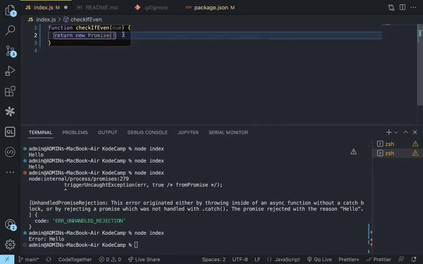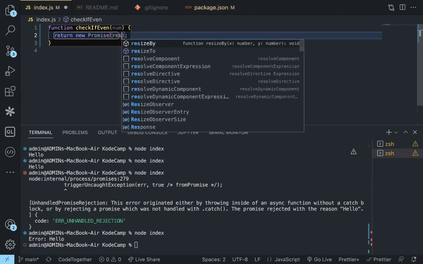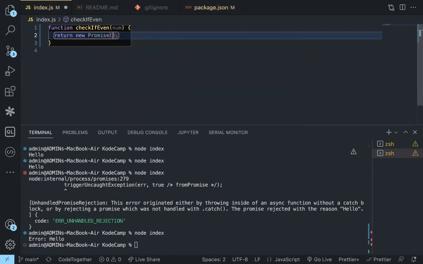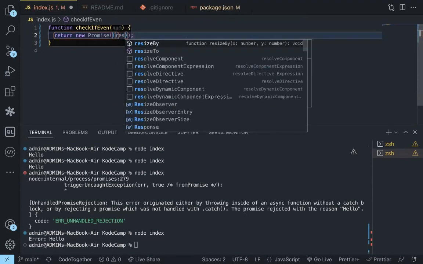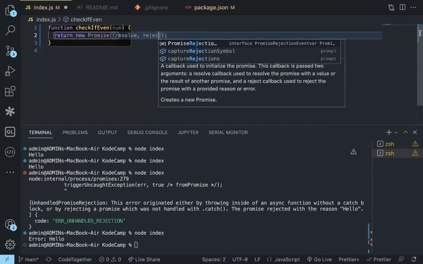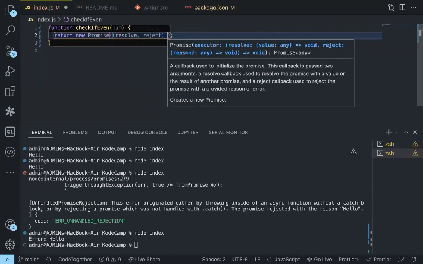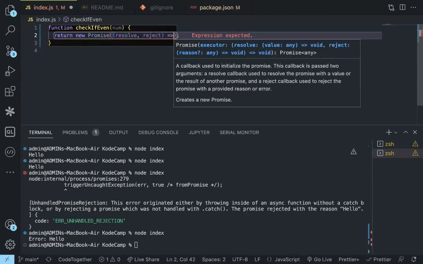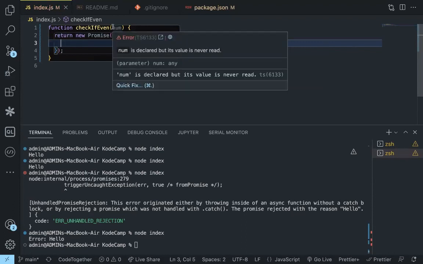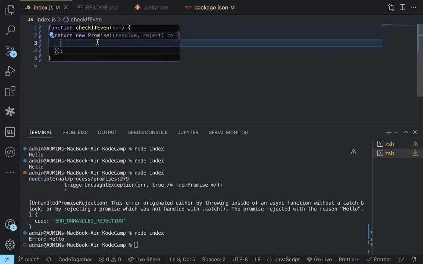It should return a new promise. Resolve. Reject. Then in here we can write the logic to check if the number we are passing here is an even number.